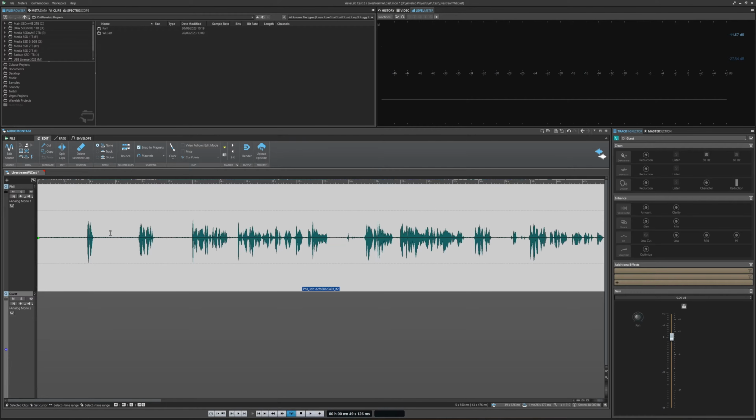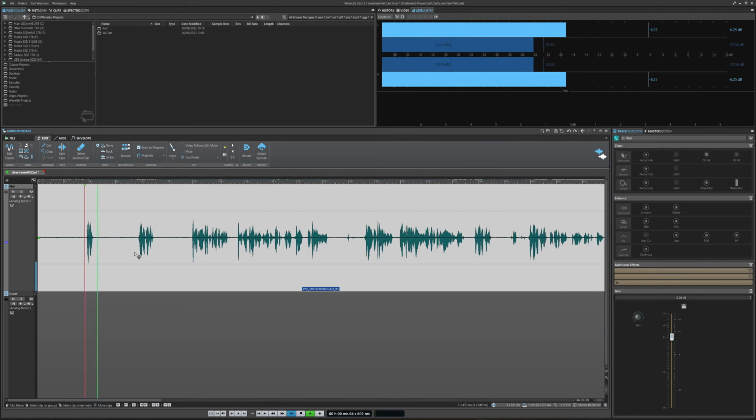Actually, there was one more thing. Yeah, no, we'll get to that in a minute. So unfortunately, we don't have any way to detect silences automatically, so we've got to look for them. But you can see it quite clearly. So let's just pick, we don't even need this bit at the beginning. Okay, so we don't need that.